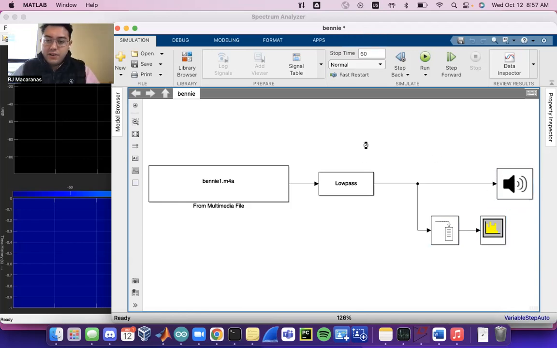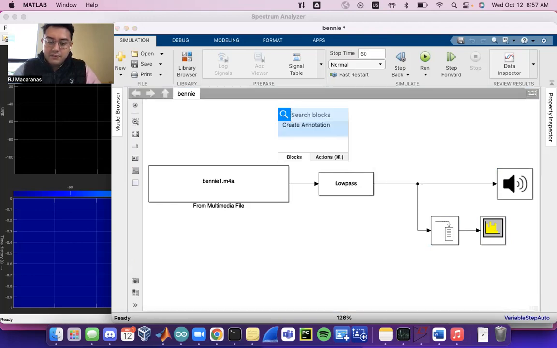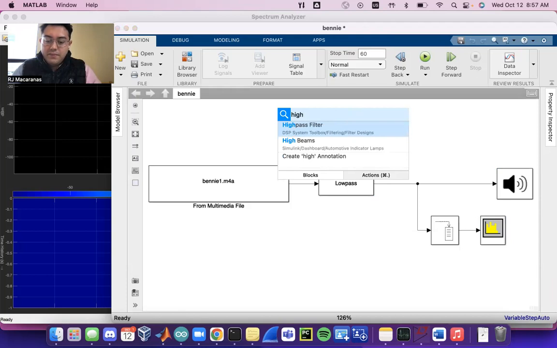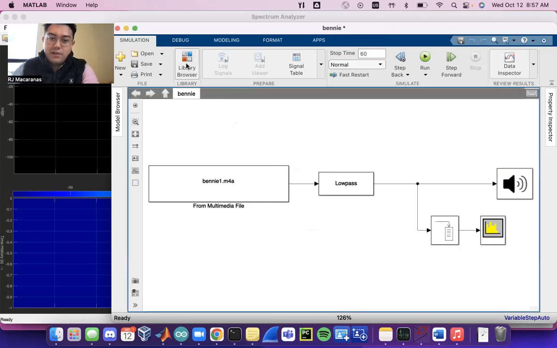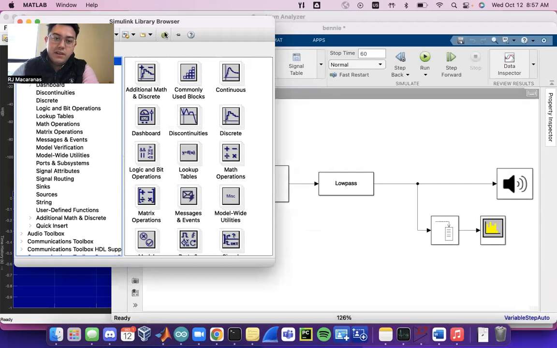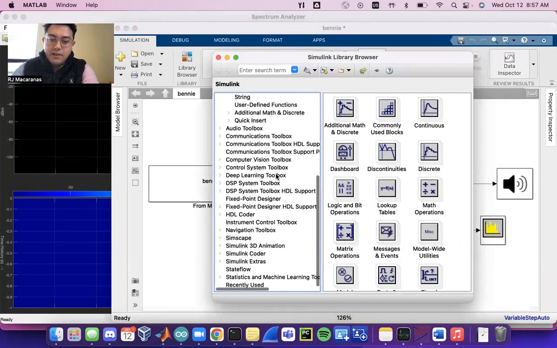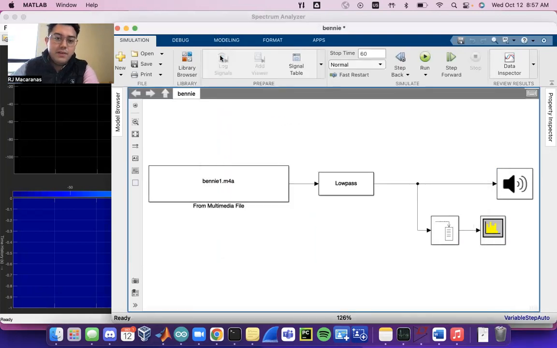So, to get a block, suppose we want to look for a high pass filter, you just double click the white space and look it up. It's a high pass filter. There's a lot of documentation on the different types of blocks that you can utilize. And if you want to search for blocks, you can hit this Library Browser, if you don't know what you're looking for, and it'll pop up a search and a lot of different interesting blocks that you can put together to do different things. So that's good for the Simulink part.